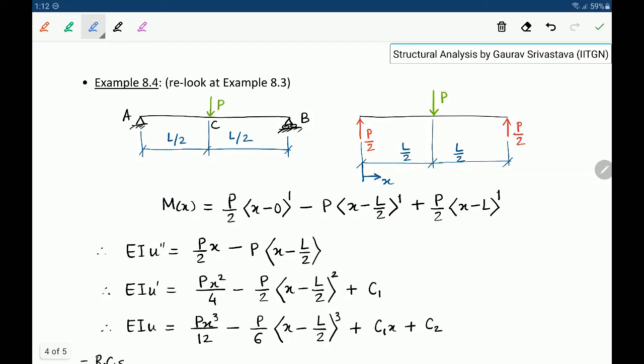Let's in fact relook at the previous example where there was a concentrated load applied at the mid span of a simply supported beam. So here if we see, there will be two support reactions of P by 2 at both ends, and there is a concentrated load. So in effect, there are three concentrated loads acting on the free body of the beam. Okay. So now we will say that this is our reference point. One important thing is that the reference point should not change throughout the beam, right? So once we say that A is the reference point, we will retain A as the reference point throughout, and x will always start from A.